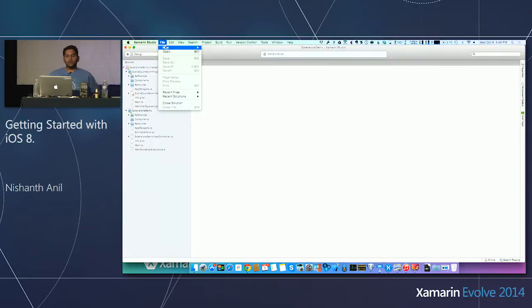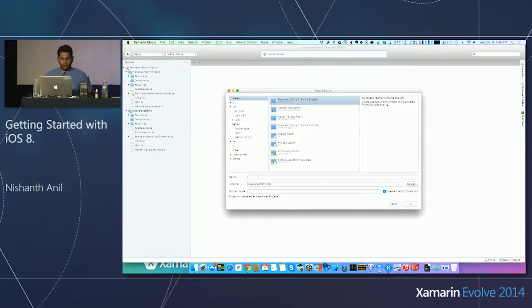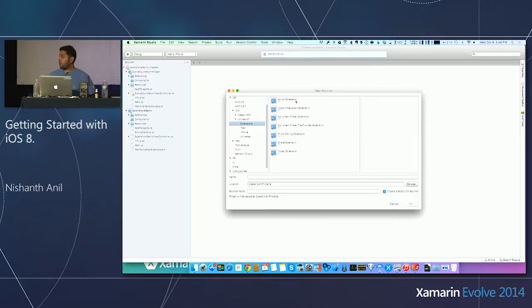So to create an extension, you go to File, New Solution, and then select iOS, go to the Unified API. Here are the extensions, and you have all the extensions listed here. Action extension. If you're building a keyboard, you have the option to build that using custom keyboard extension. You can use a document picker extension, the iCloud thing that you saw there. If Dropbox had to build it, that's how they would do it. Document picker file provider extension, then photo editing, share, and today extension.